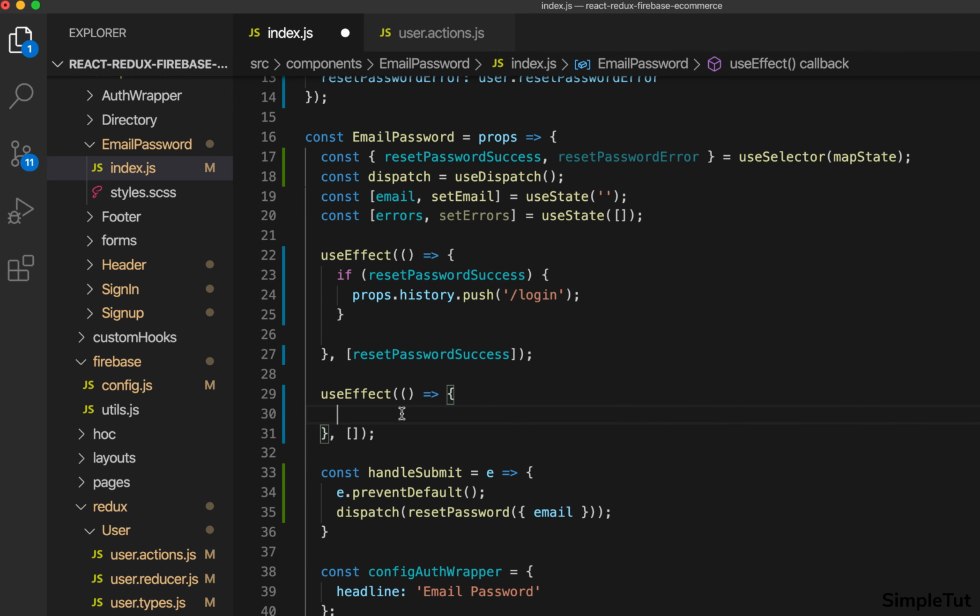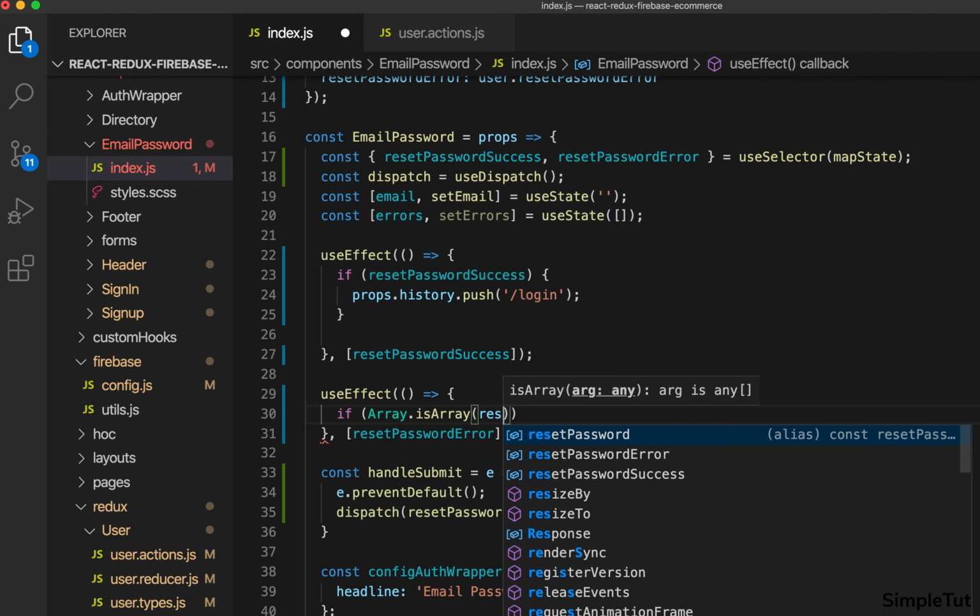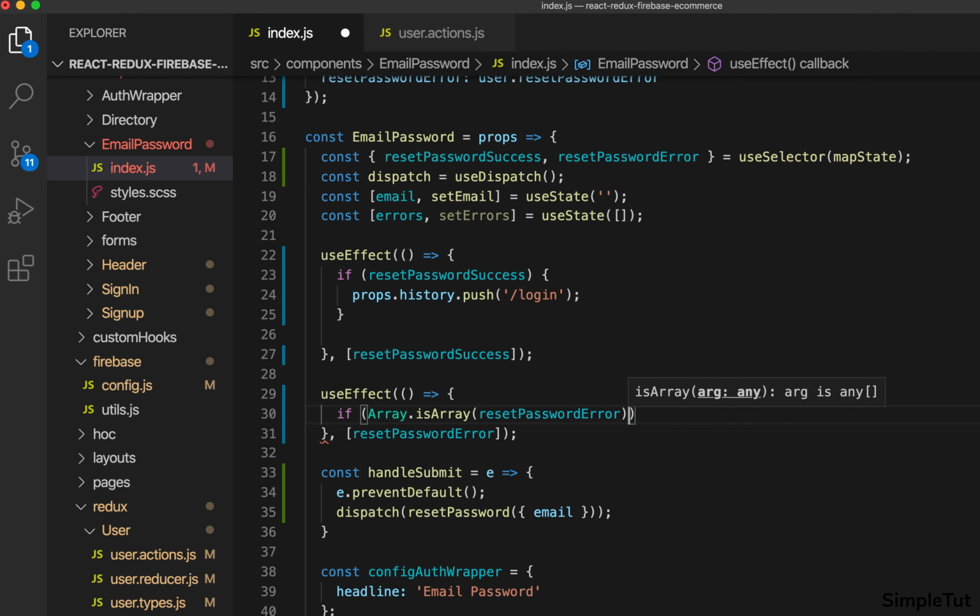Now, to handle the error event, we're going to pass this use effect hook the reset password errors array as a dependency. And again, we need to evaluate this for being an array. So we'll say array.isArray, and we'll pass it the reset password errors array.